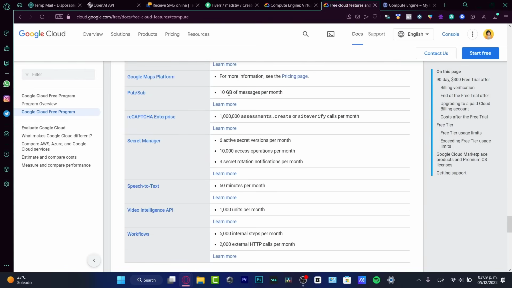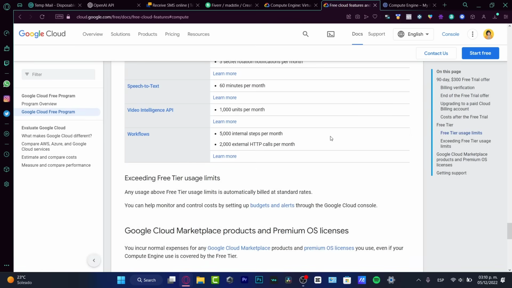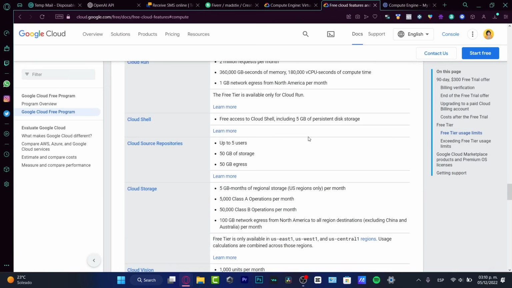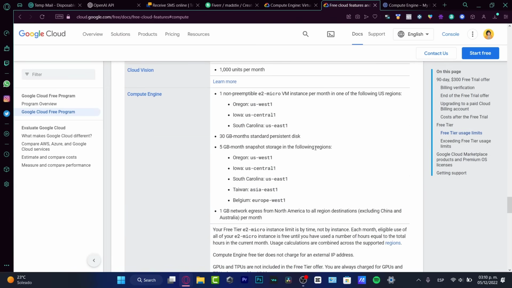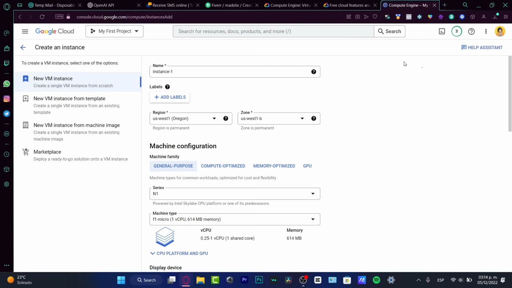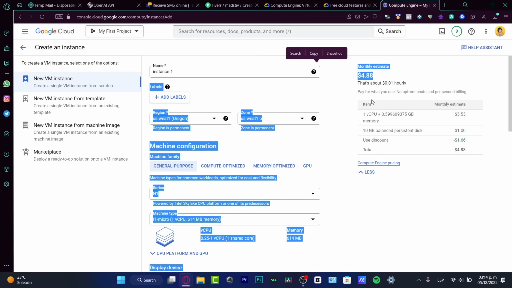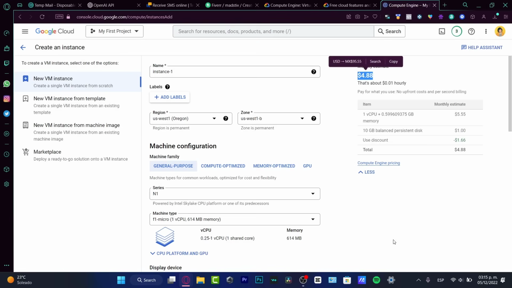All right, we do have 10GB of messages per month, which I think is really, really awesome because this is like a free version, right? So in the cloud storage, if you want to change that, you can do that. But we are just focusing on the compute engine. So what we did here is change it from, I'm pretty sure it was like $30, something like that. We just went low from $30 to $4. And we do have 19 days for free of the $300, which this is the only estimate I think is gonna be helping me a lot for the annual plan.